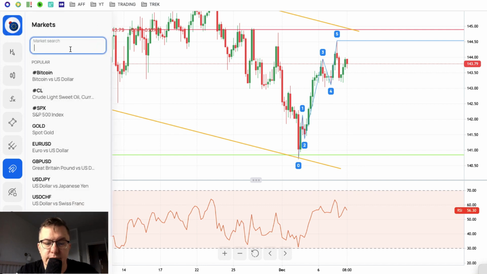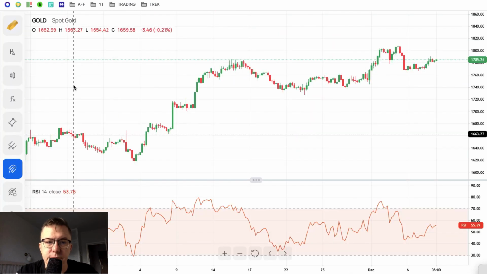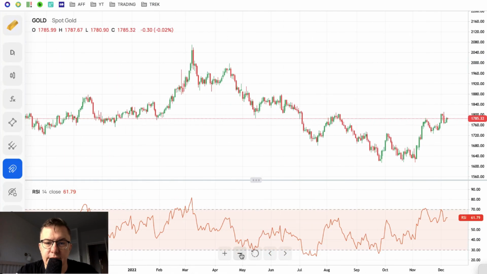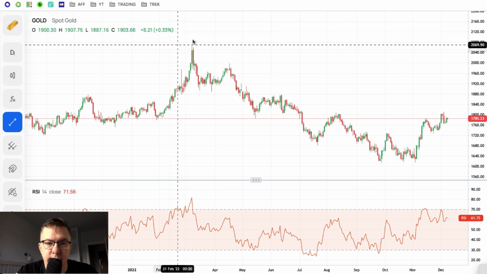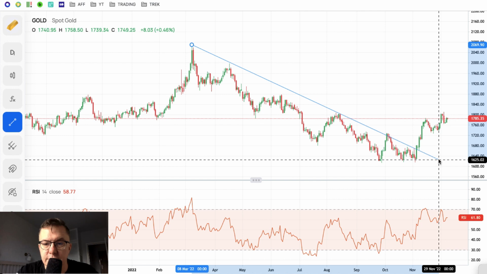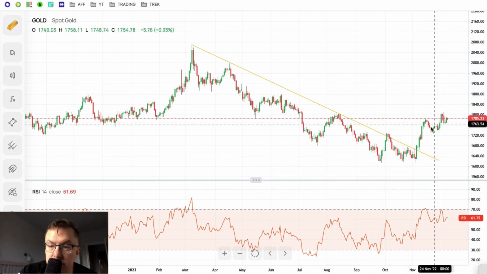Let me just take a look very briefly at the gold market. Let me just switch to the daily time frame chart. And what is so interesting on the daily time frame chart of gold is apparently this line here. Let me just close the magnet. This line here goes, of course, from the very top. As you can see, it's been respected many times. Okay, let's leave it orange, and recently we had a breakout.